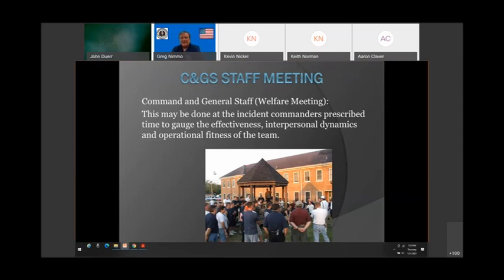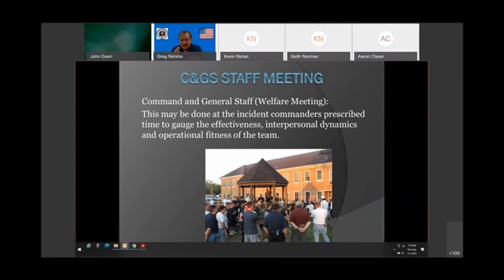The command and general staff meeting is basically a welfare meeting, and it's to bring the command and general staff people together and find out how things are going in the planning process and how things are working. For example, at Katrina, we had this every evening at 6 o'clock, and other responders would come and talk to us about what was going on during the day. We would get an idea of what problems they were actually facing. We would send resources out to the scene and put them to work, but we wanted them to come back and talk to us as a command staff and say, what's really going on out there? Are you able to bed down at night?